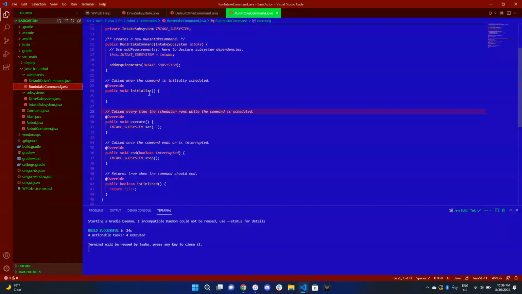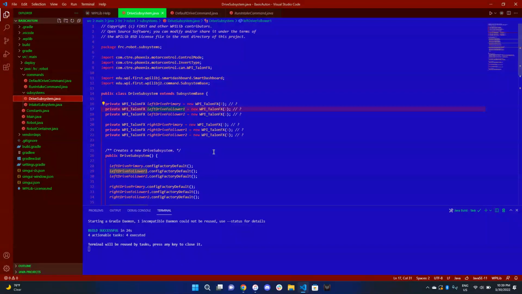So to get started with the autonomous part, I want to first slightly edit our drive subsystem a little bit. And in the auto drive command that we're going to write, so that's going to be the command that lets the robot drive on its own, we're actually going to command it in a little bit of a different way than what Sam told us. And what I want to introduce you guys to is something called the differential drive object. Now, as you're probably familiar with, there's two different types of drivetrains, right? The first type is your standard tank drive, and the other one is a swerve drive. And those are the ones we typically use in FRC.